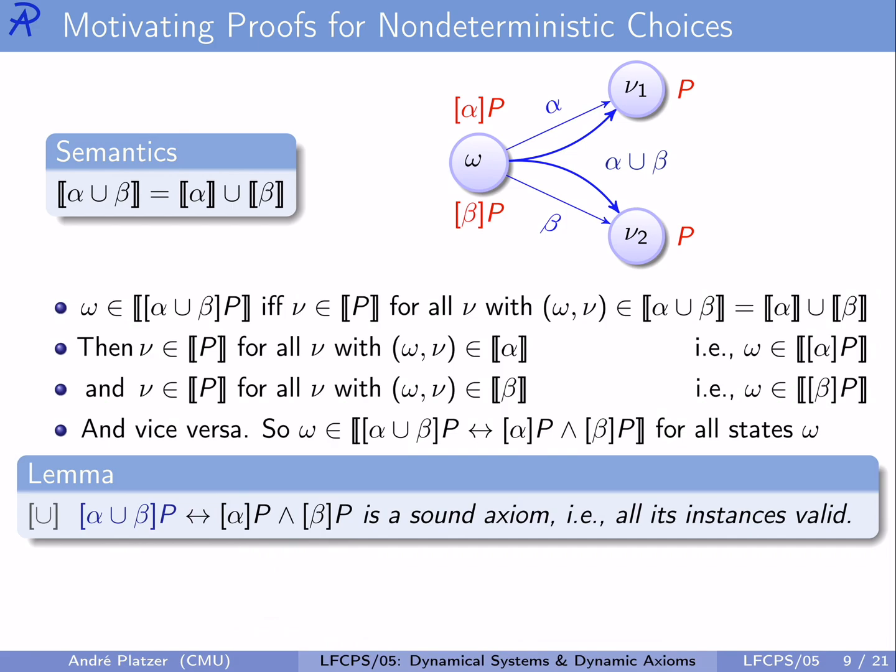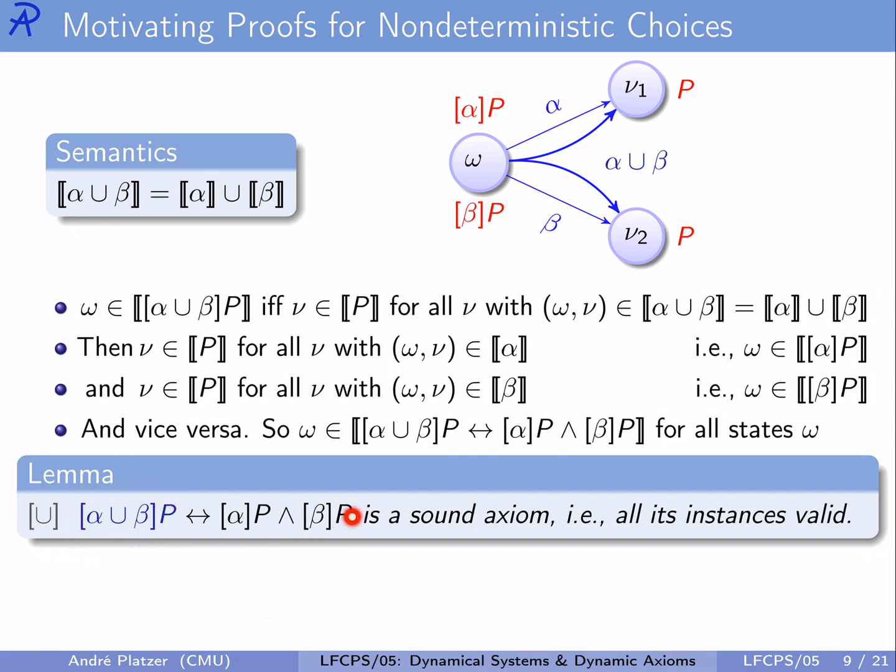That seems like a powerful principle, because what we just did is we decomposed the question whether all behavior of a system that has a choice is safe into simpler sub-questions whether all of the behavior of alpha is safe, and independently whether all behavior of beta is safe. Well, admittedly, there's more of these sub-questions, but individually each of them is easier than that question because it has one less hybrid program operator around.